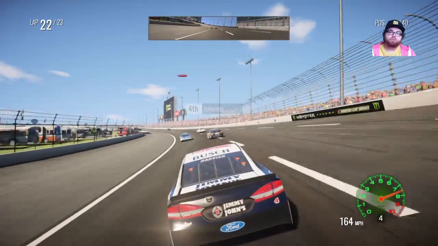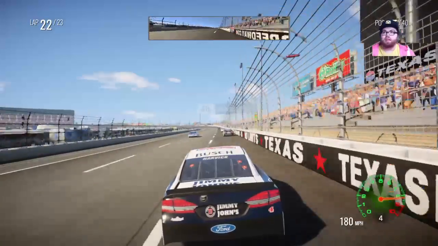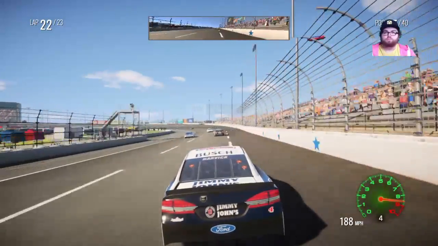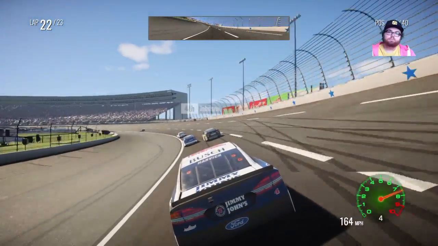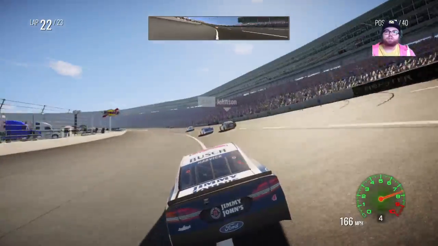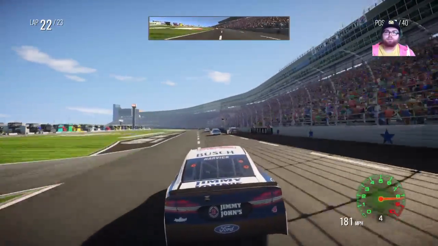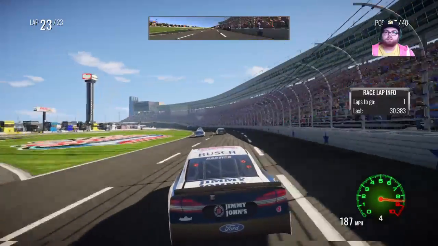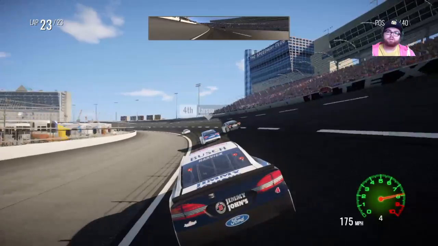And that lap we had 32.333. So we dropped a whole 10th. Alright, Johnson and Larson, there we go. They are side by side. Stay side by side for a whole other lap, guys. Maybe I'll be able to work by one of you.